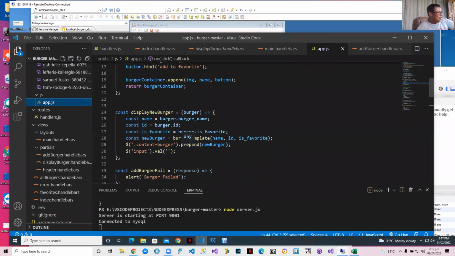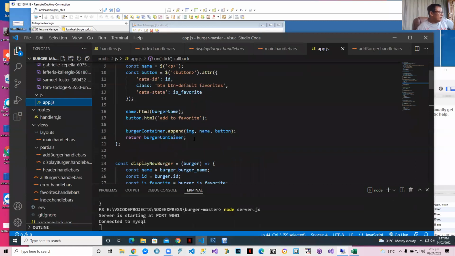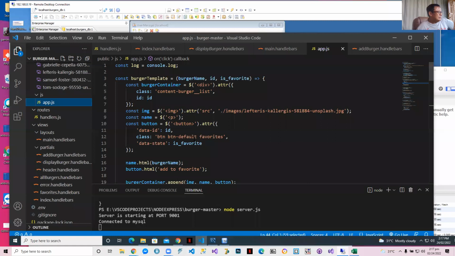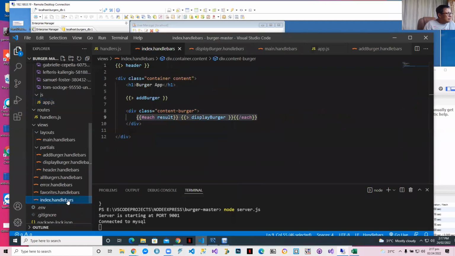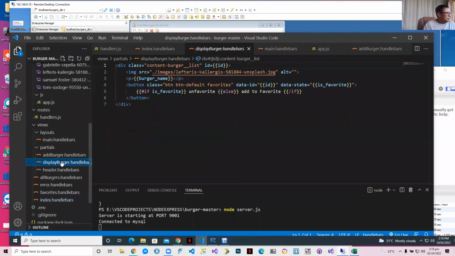Do you follow? So it will prepend the content burger. Where is content burger? Okay, it will prepend, which means it's going to add it on the top of this. This is the display burger for its result, and this is where it will prepend. Do you follow?